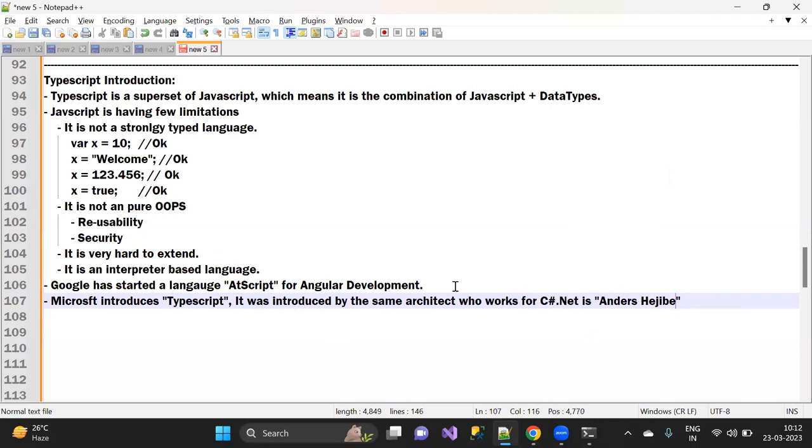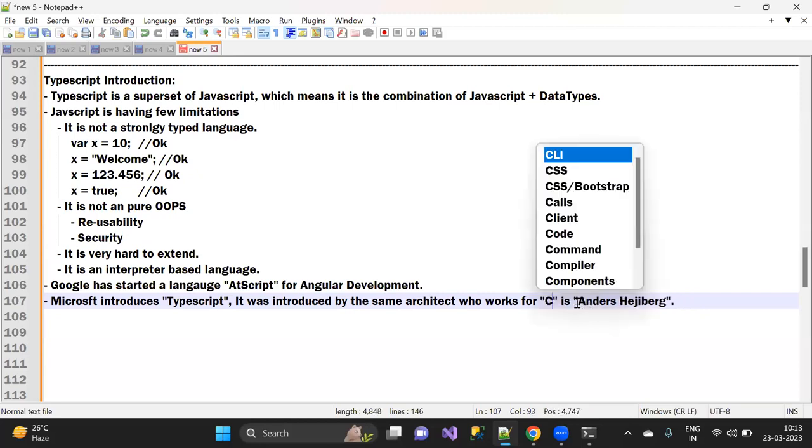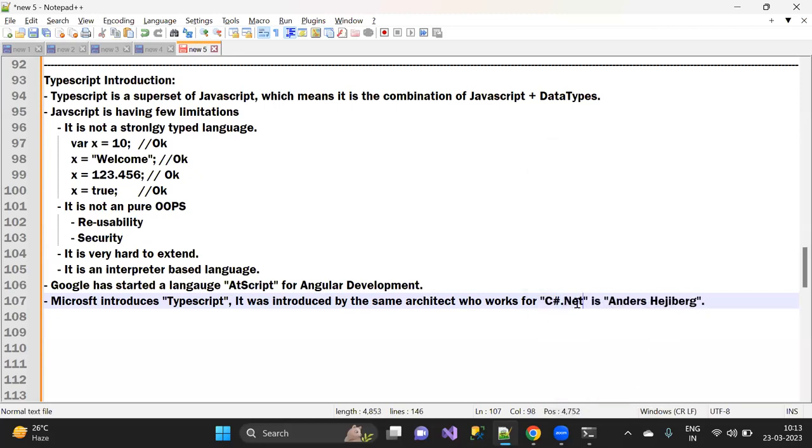I didn't remember his name exactly, but he is the one who invented C#.NET into the market. The same person introduced C#.NET and TypeScript into the market.